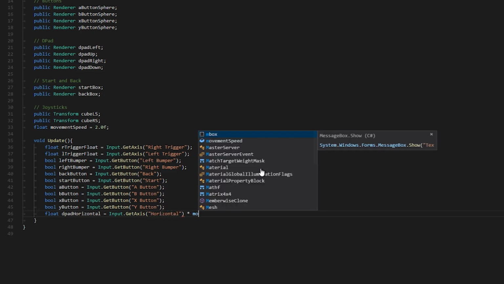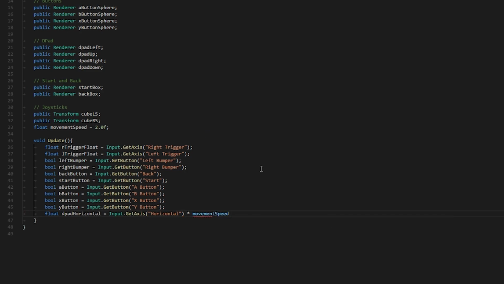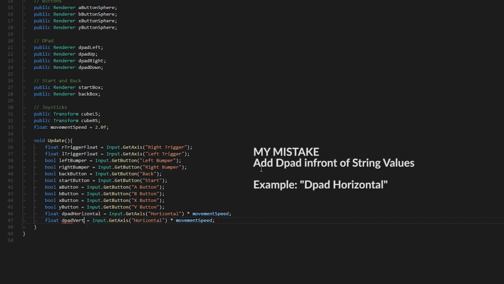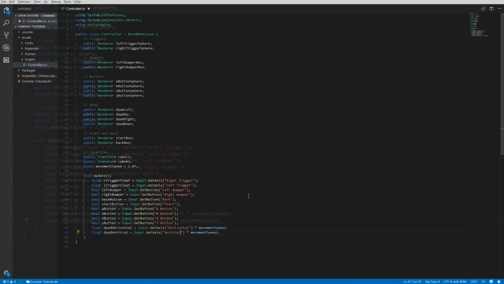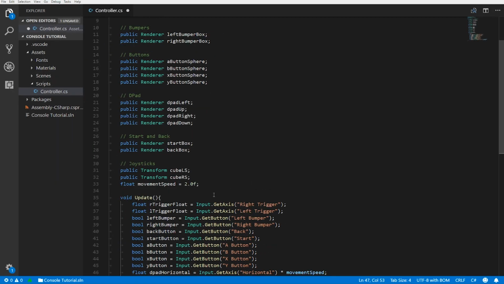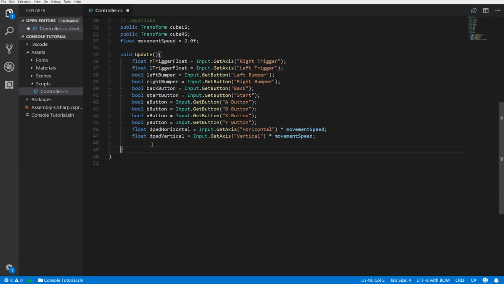We're multiplying this by our movement speed. Okay, cool. Let me zoom in just a little bit in case it's hard to read this at all. Only a few more here.